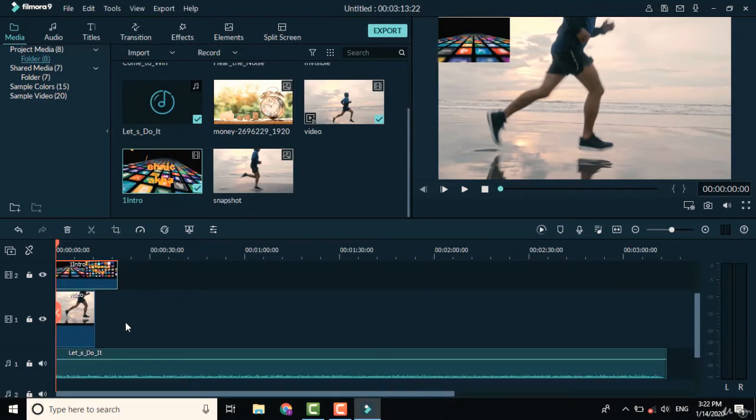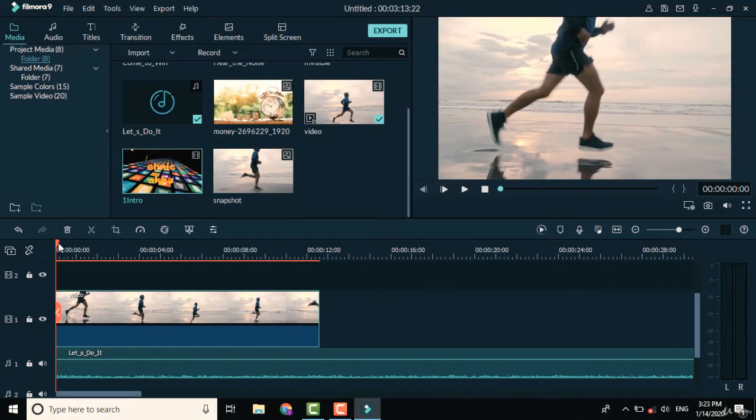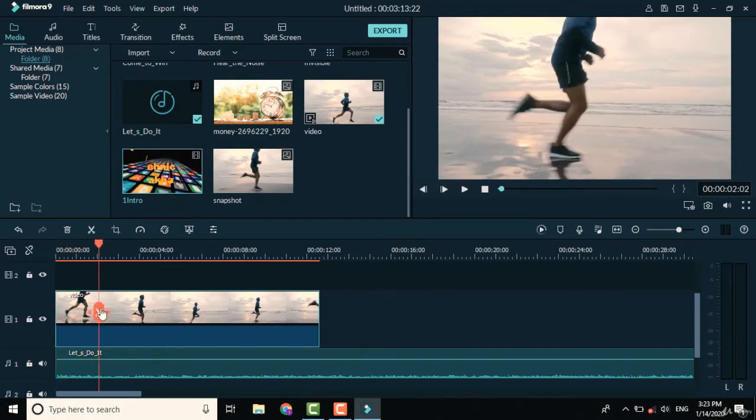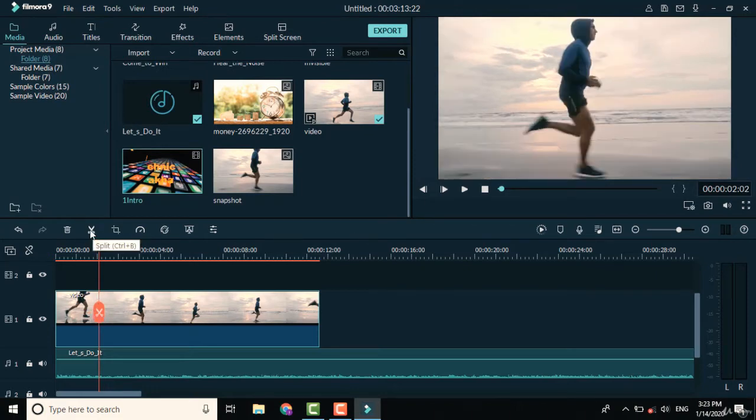Let's learn another thing. Until now, to delete things we have used the delete button on the keyboard, but a delete button is also available in this timeline option. We can simply click any video and click on this delete button to delete that thing. Let's select this clip, and when you select a clip, there will be some options available. First is split. It is the same split you have on this selector, so you have the same split option available here. You can also use that.